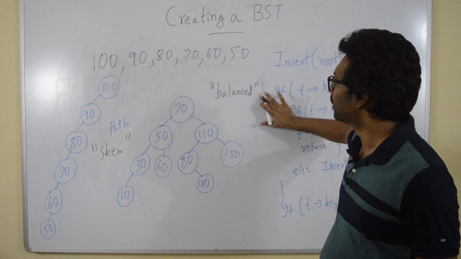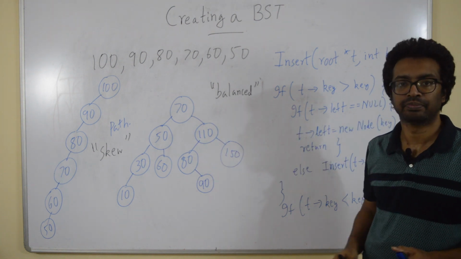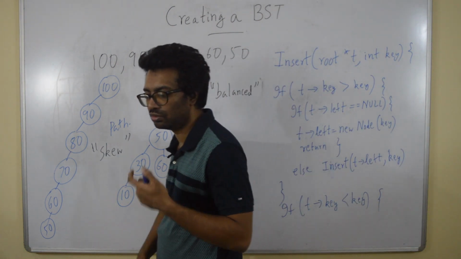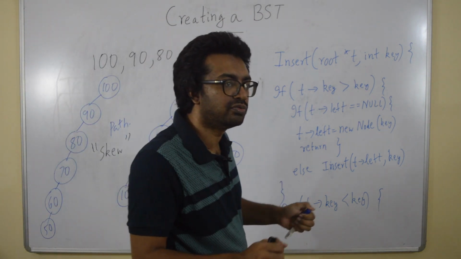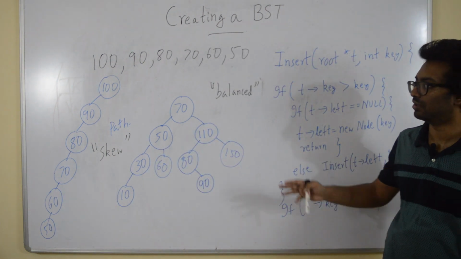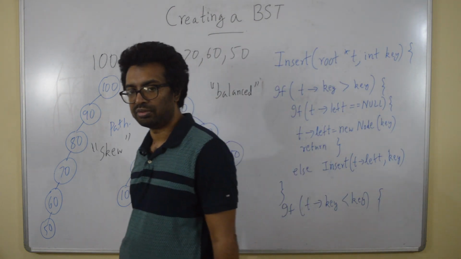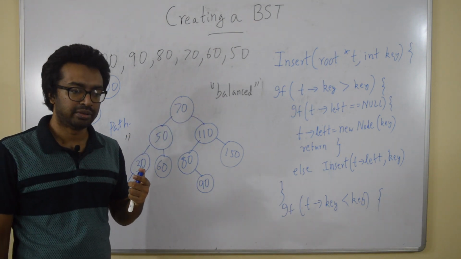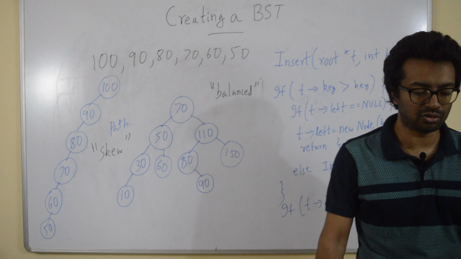Right? Okay. So we are interested in balanced trees, because if it is a balanced tree, then I don't have to go through all the nodes when I'm searching for a number. On the other hand, if it's a skewed tree, I have to visit all the nodes when I'm searching, and that's not good, right? We already saw that this takes a lot of time and this takes less time. We are interested in balanced trees, but as we see here, inserting in a binary search tree might produce skewed trees, which are not good for us.